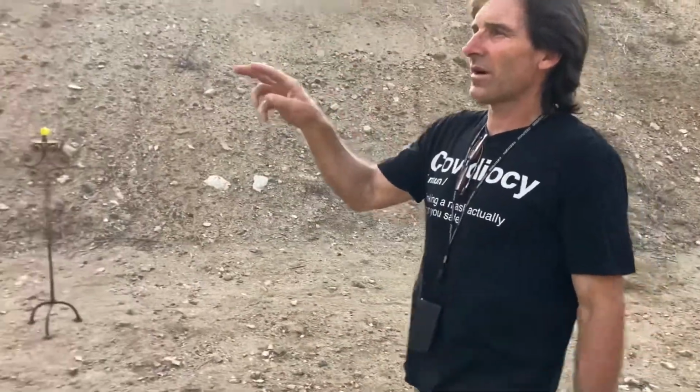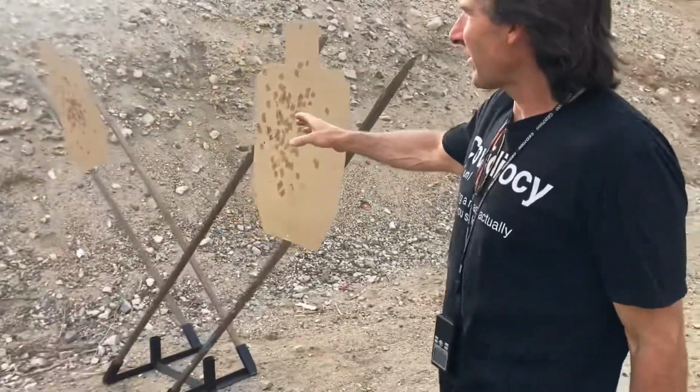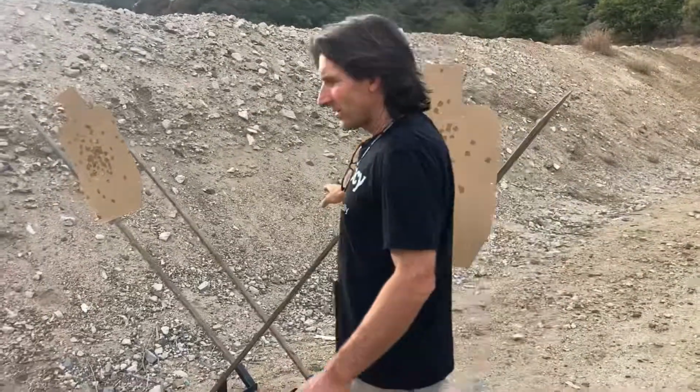And the other adjustment is back here, let's walk this way, you just keep me in the frame there. We're going to shoot at two targets up here. We're gonna have an AR, or you can use an airsoft gun, and we're gonna shoot about 20 rounds, because we figure about the 20th round is when Mr. Dickens would have returned fire. So he's gonna shoot at these two targets here with an airsoft gun, 20 rounds.